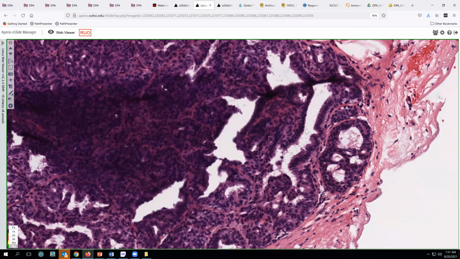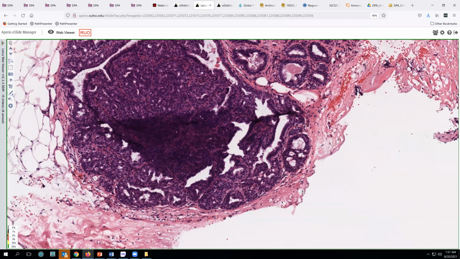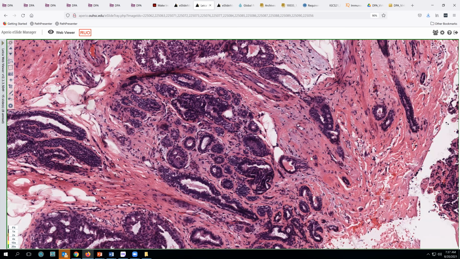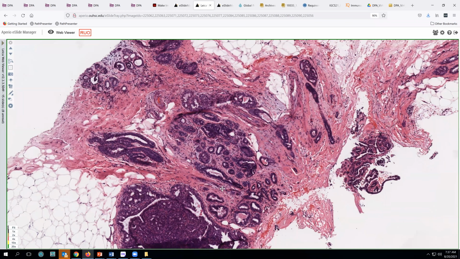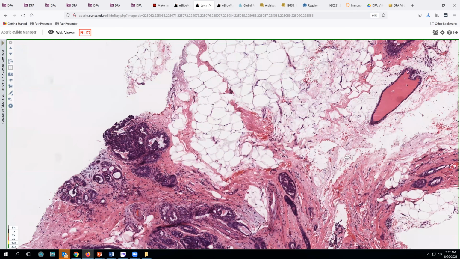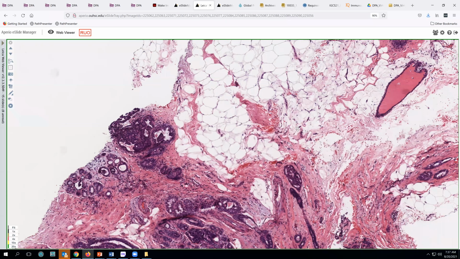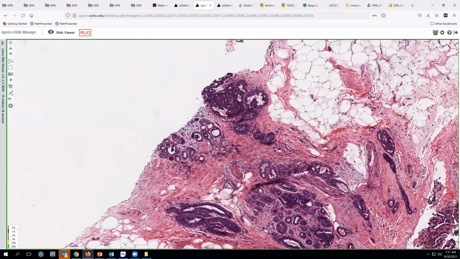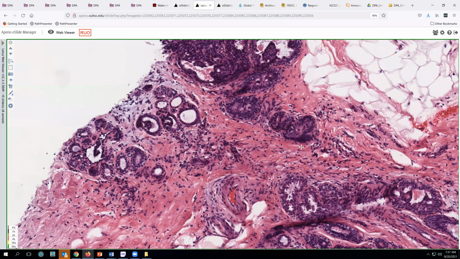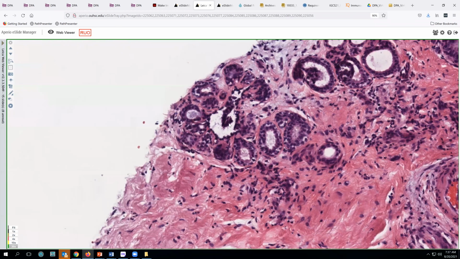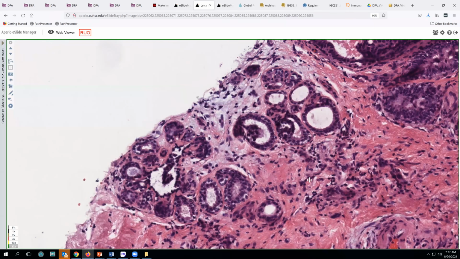So our sign-out diagnosis of this would be descriptive of what we see: detached papillary fragment, suggesting an intraductal papilloma, usual ductal hyperplasia, and potentially intraductal papillomatosis without any evidence of high-grade atypia. Now, if on the sample or the radiography they had noted calcifications, we would want to be sure to identify those. And I'm not sure if that's what we've got here or not. I can't tell for sure from here.